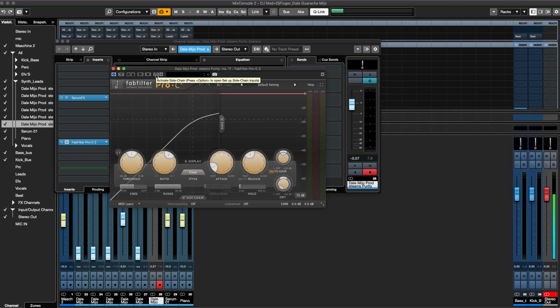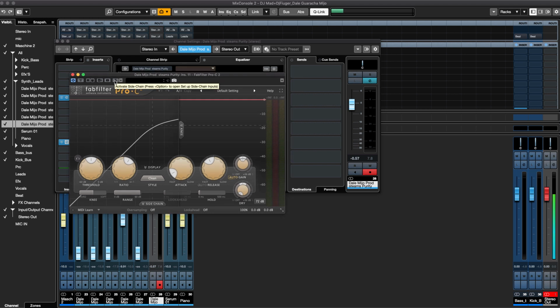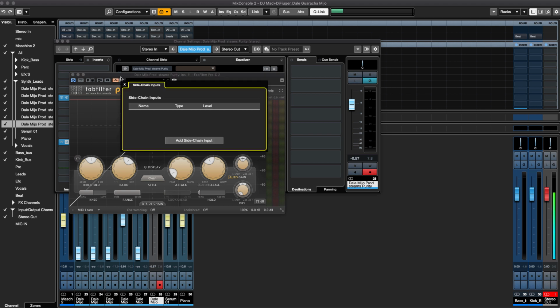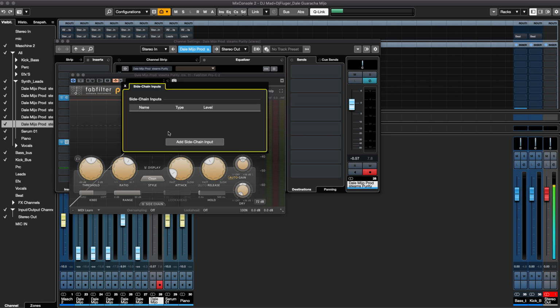If you're new to Cubase, we've never done sidechain in Cubase, which I'm pretty sure there's 1,000 tutorials about that, which I have a few. The way you do sidechain, you press this little button right here. All the plugins that support sidechain have that, and then you hit this menu. And then you got to hit this other menu to select the input, which it should just simply be that you click on this and you automatically see the list of your options.